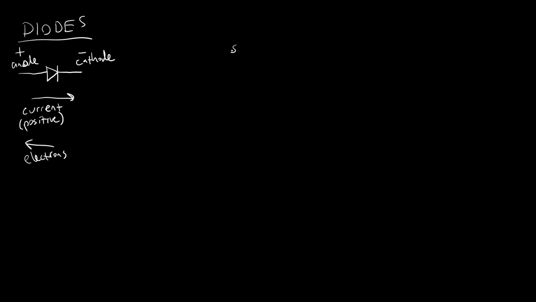Since I just said it can conduct sometimes and not other times, we say the diode is made from semiconductor materials, which are somewhere in between conductors like metals, which pretty much always conduct, and insulators, things like wood, plastic, rubber, which pretty much never conduct. Semiconductors are in between. Sometimes they can conduct and sometimes they don't. And you can go watch entire videos about the physics of this. We are just going to gloss over it at a really, really high level in this video.